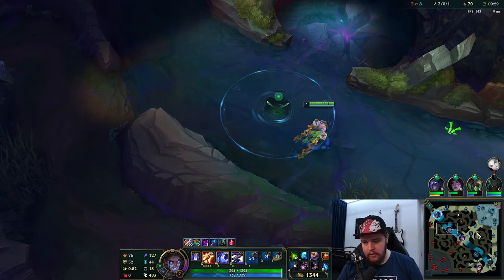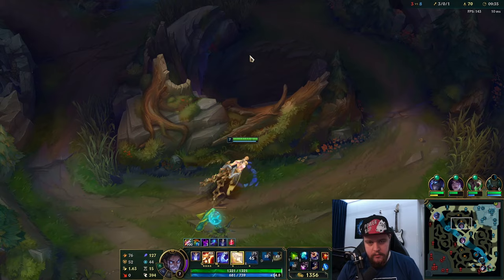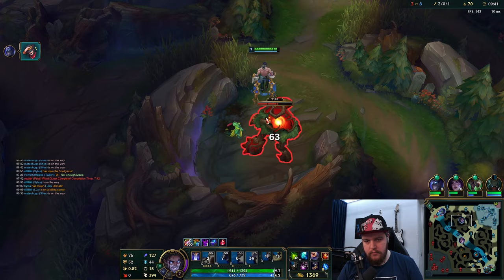Again, don't want to be diving a Trundle. That mid lane gank was just doable. But yeah, there's nothing else going on here. After red, I could go top, because now there's kind of a pressure situation going on that is favorable for a gank opportunity.